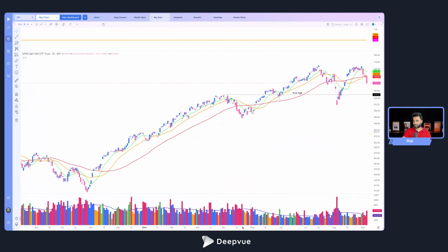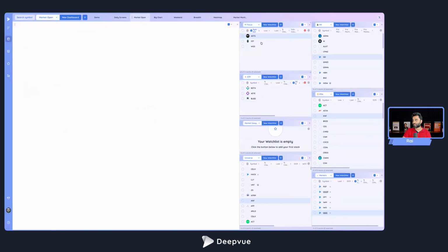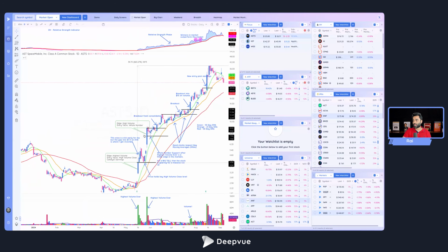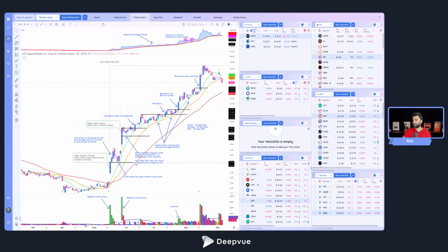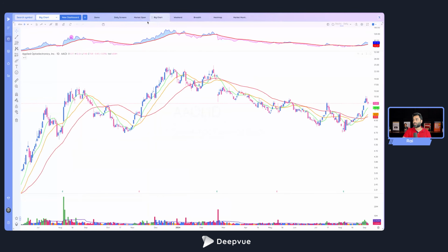I like to do a lot of chart work, like you guys have seen in my focus list, going through past winners, going through my existing trades. So you'll see a lot of things that I mark up and a lot of annotations that I do. So I like to do that on the big chart dashboard. I just named a big chart, pull in a chart, make it a giant size, and start annotating things.